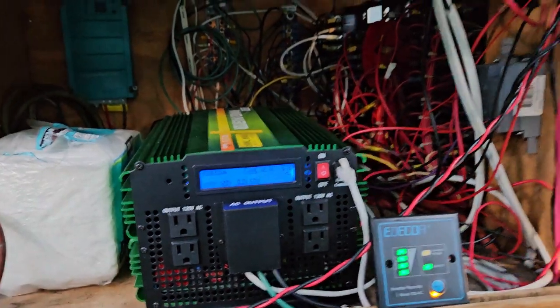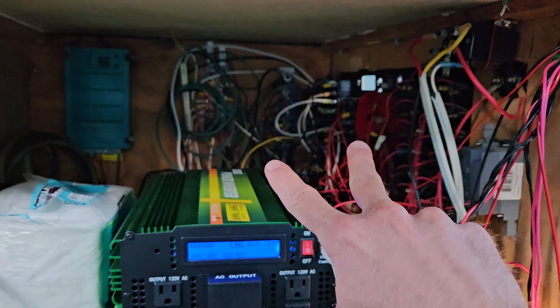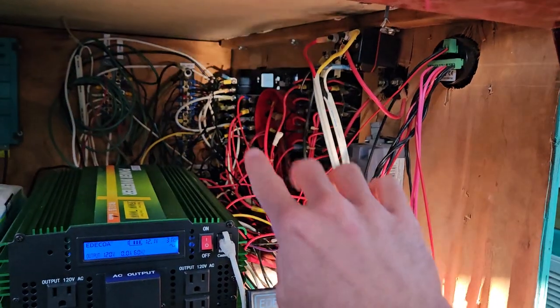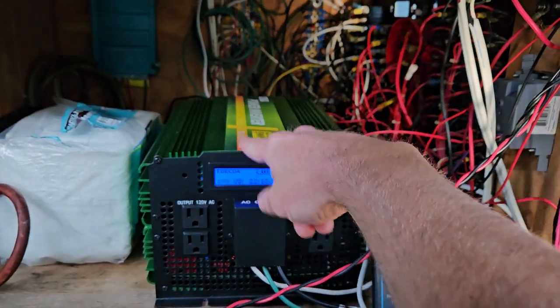So he's more than capable. But essentially what we did was we went through the bus bars in the back and redid all of the cabling, and then went onto the actual breaker panel and redid all of the cabling and labeled everything because nothing was labeled. And then I went and got this new inverter.